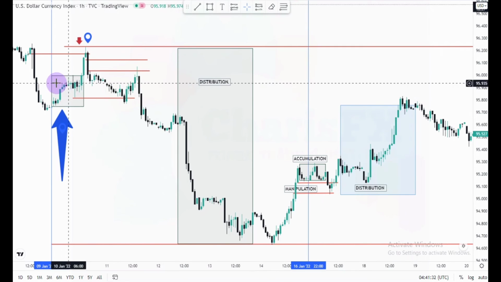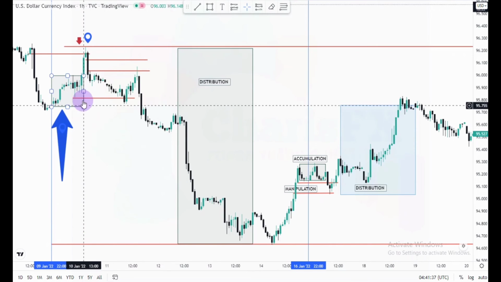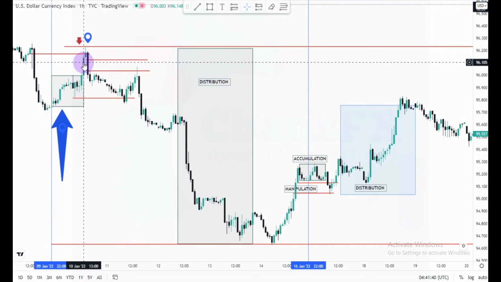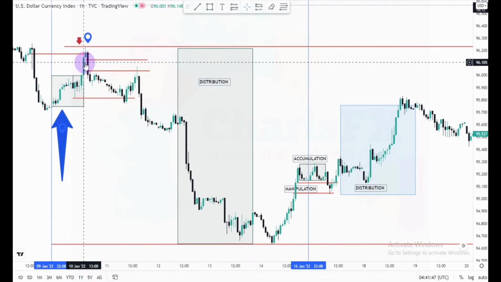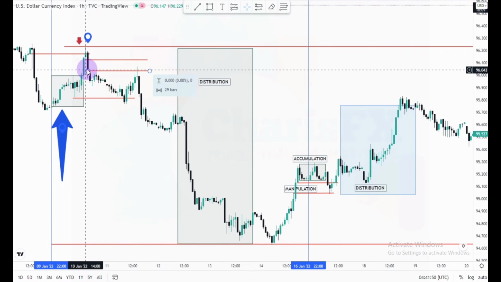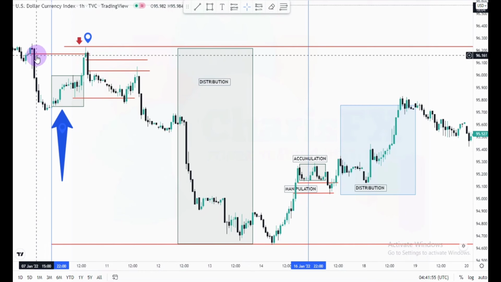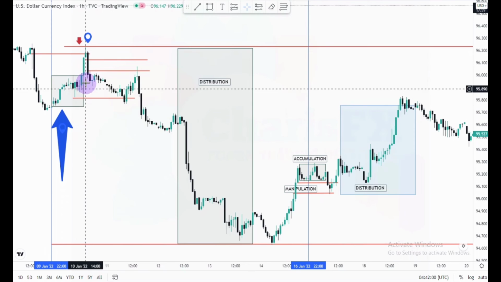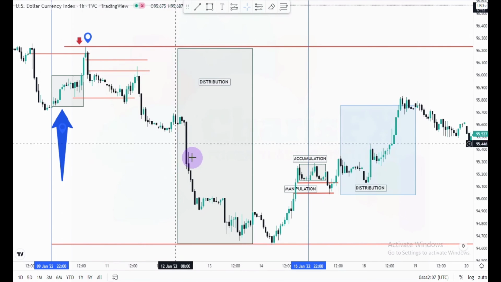So this consolidation is accumulation of orders. You see that accumulation of orders, and then price is manipulated. Retail stops. The institutions run buy stops here to manipulate retail traders to think that this is bullish. Meanwhile, institutions are actually delivering price to a specific institutional reference point, which was the bearish order block. So you could see this was a manipulation.